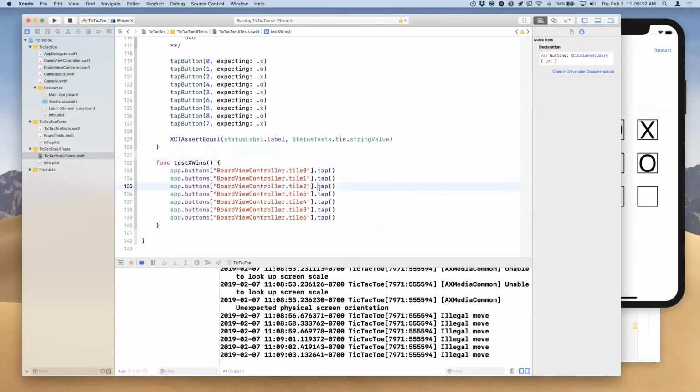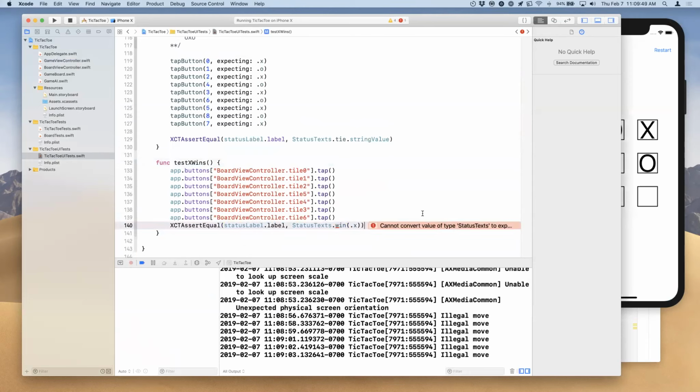Here are the buttons, but it says that I've been doing all this tapping, and now I can just type, hey, status label. This should be that X wins, right? A win by X. Dot string value.